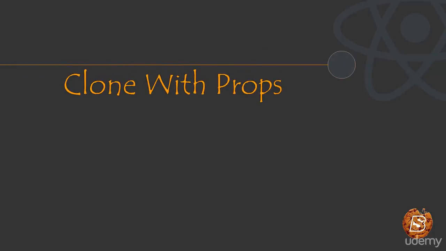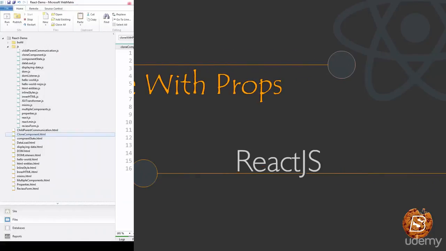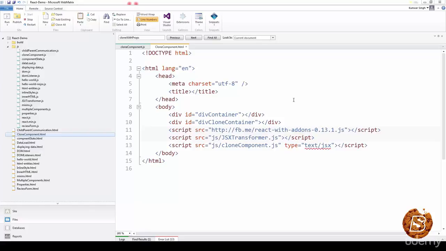Today we'll see how we can clone a React element. The first thing that we have to take care of is we have to include a new script altogether, that is React with add-ons. The original script that we had was just basic React.js functionality, and now this one is with add-on. So we have included that over here, and the rest of the stuff remains same.